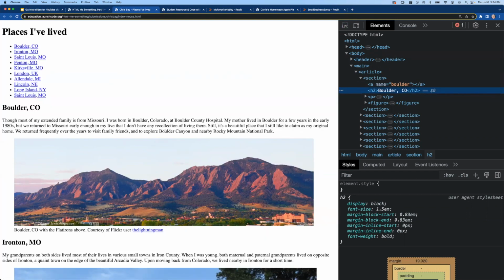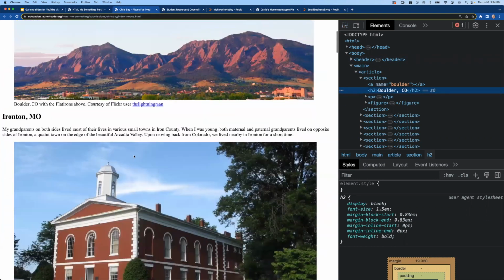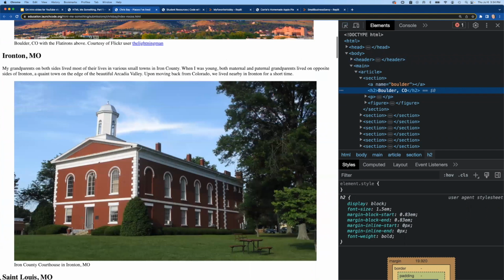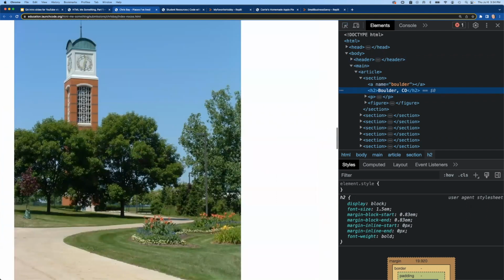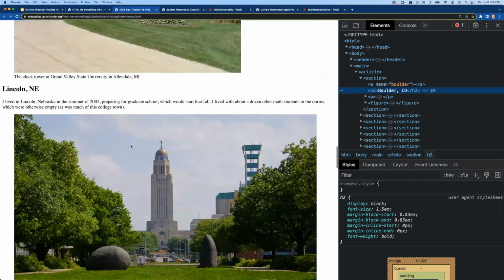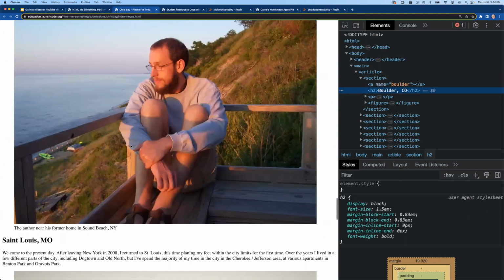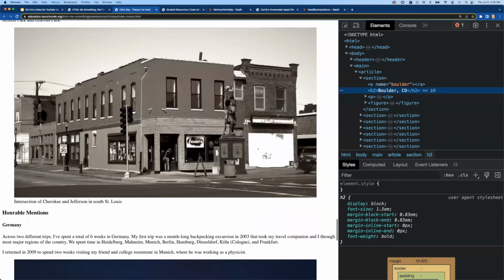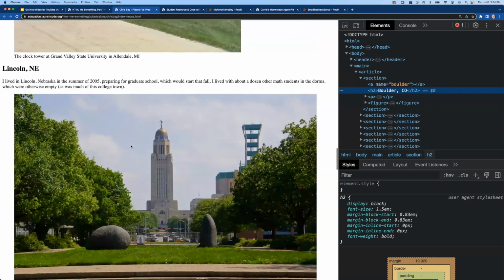And then as it goes down, there's text, there's pictures, there's links in different places. So this is a good example of just a way that, this is Chris Bay, who has provided a lot of content for Launch Code over time, showing off different places he's been, photos from each of those places. So that's kind of just the HTML.